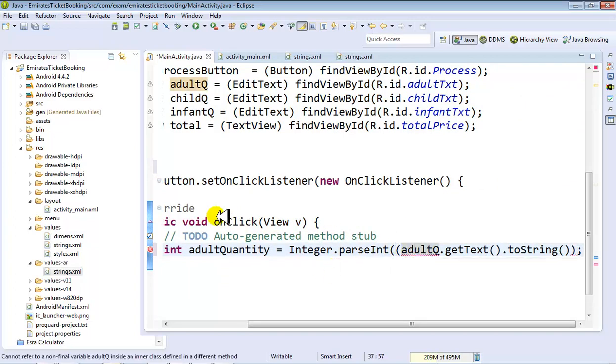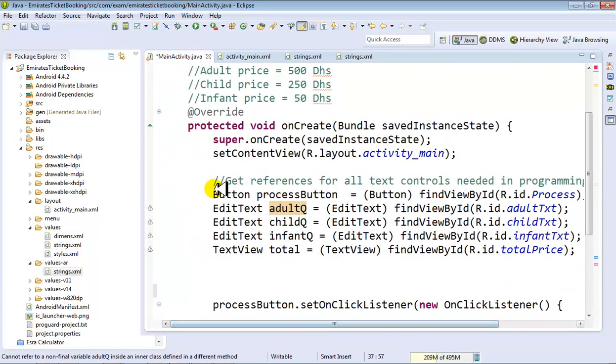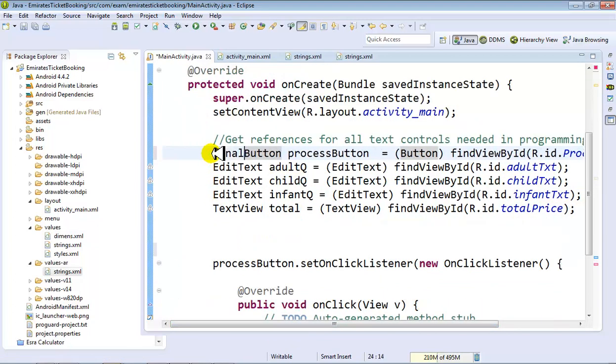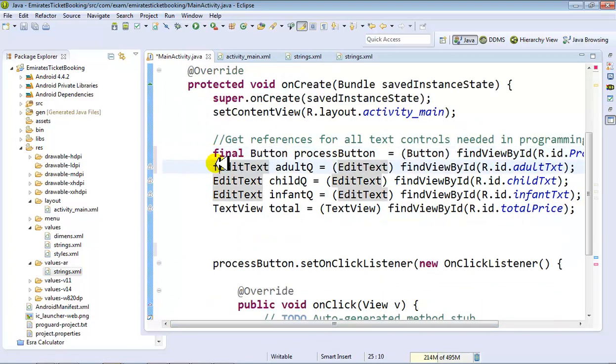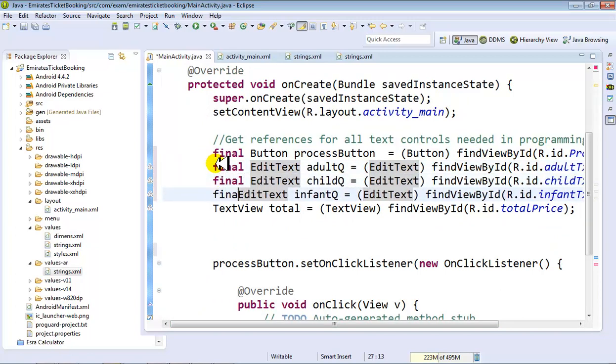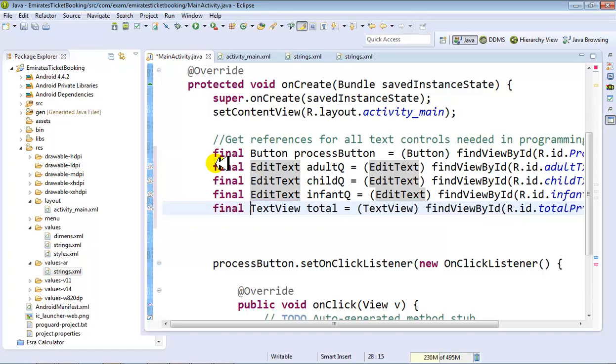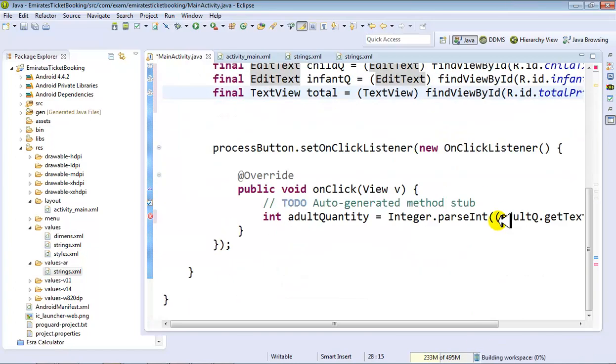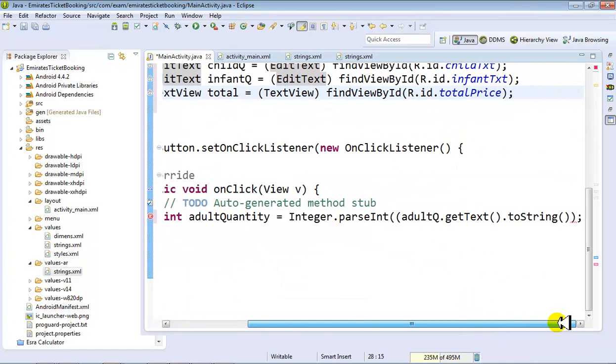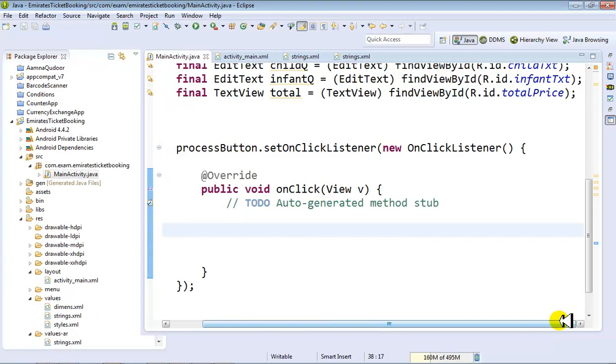Okay, so let's declare all of these final, because it says I cannot refer to a final, so declare them final, meaning we will not be changing it. So adult q get text dot to string. What to do now is to get the value and then do some multiplication.